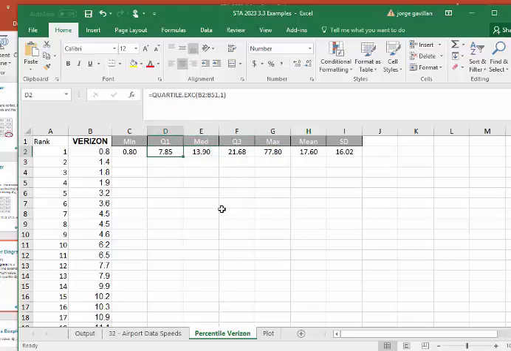And then my Q1, that's the formula that we use if we're doing it not by hand, but using this particular function. We use the QUARTILE.EXC, and you notice that it has 2 components to this formula. The first one is the raw data, and then the second one is the quartile that I want. And then if I look at Q3, the only difference between the Q1 and Q3 is the last value, which is a 3 as opposed to a 1. And so this is my 5-number summary. If I do it like this, I get the same values that I got in the lecture.